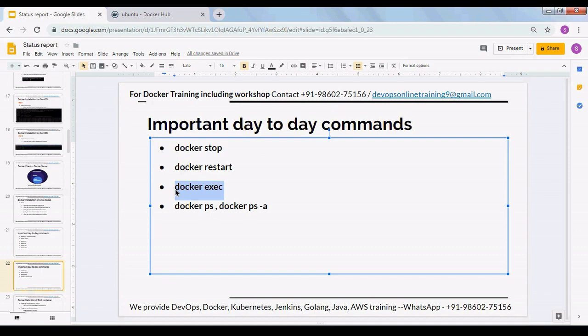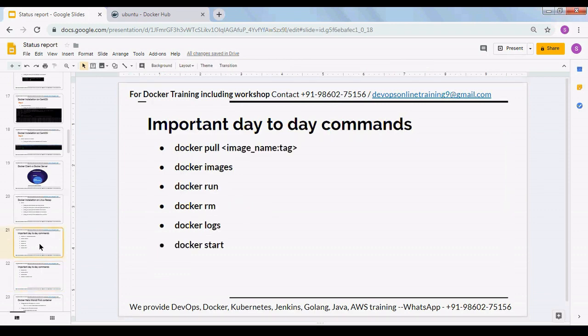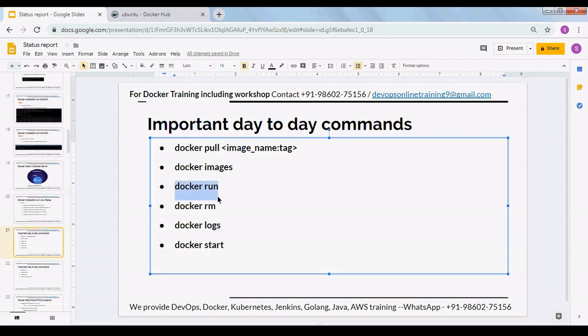Yeah, but I'm still not sure about the run and start. Run means it's started running, and start, right? No, Docker run does it differently. You created a container, but the container is still not in a run mode, and not in a stop mode. So if you pass Docker run and an image name, it will create the container and it will start the container.